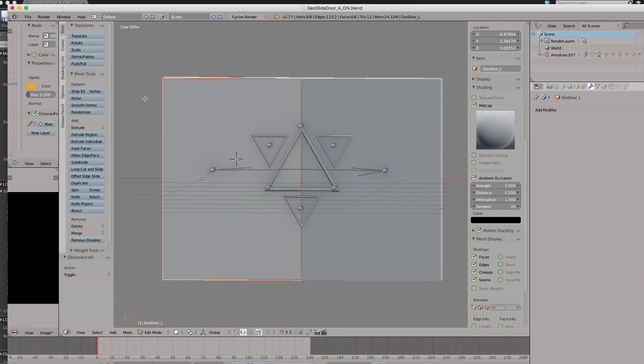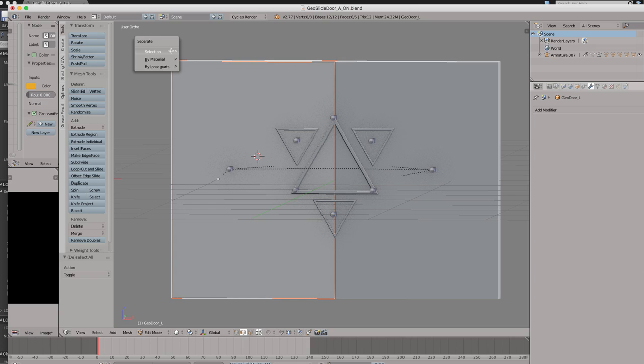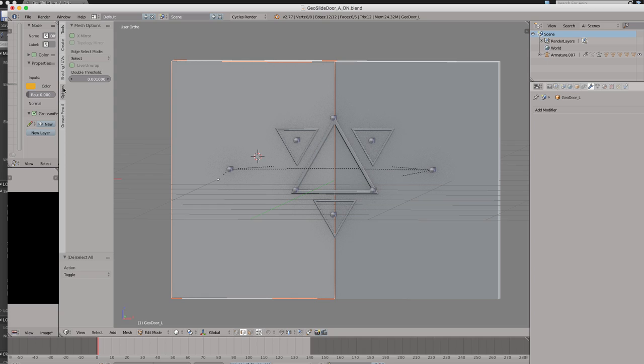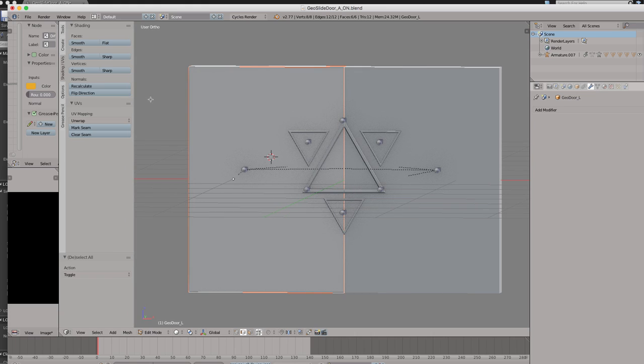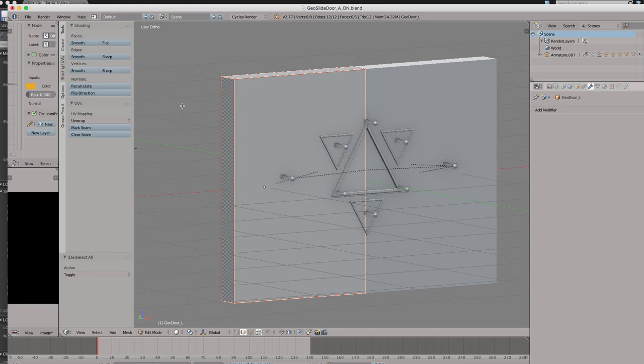Over here, under shading and UVs, you'll select, say this face didn't show up right.